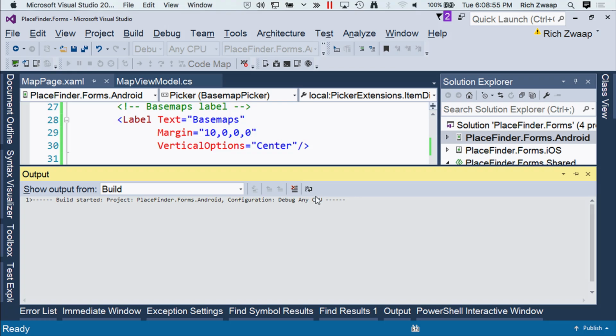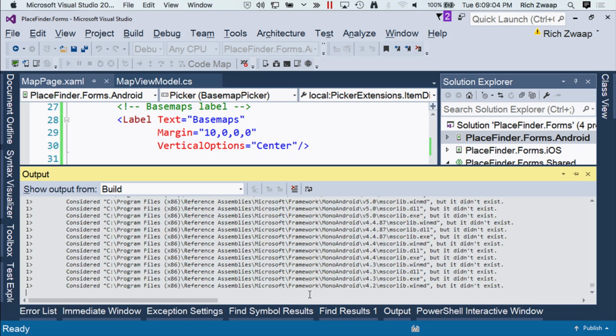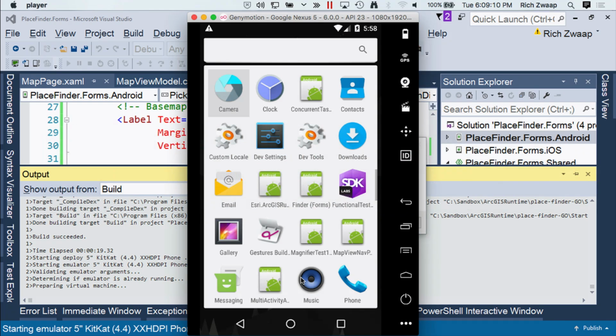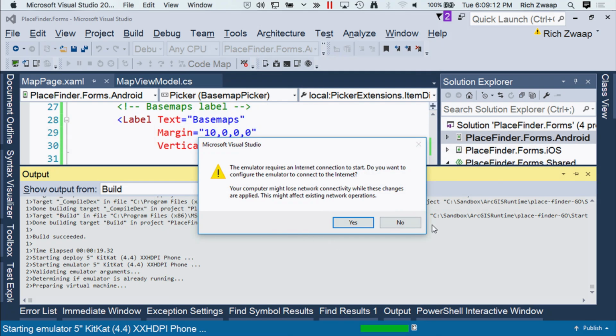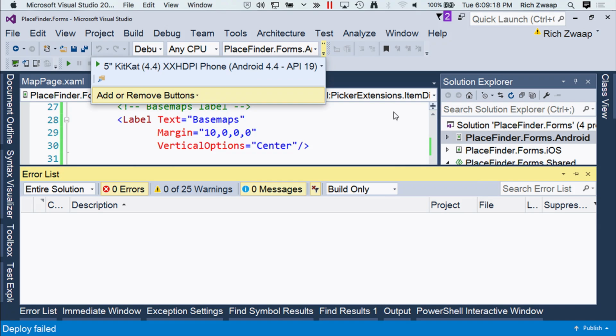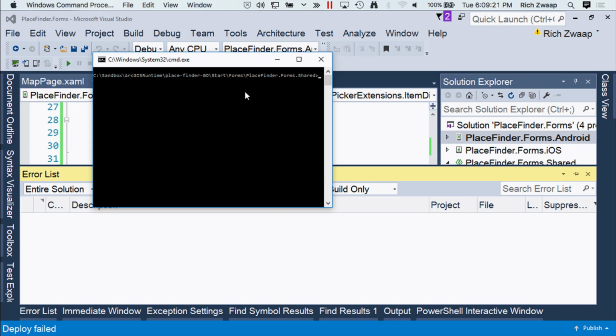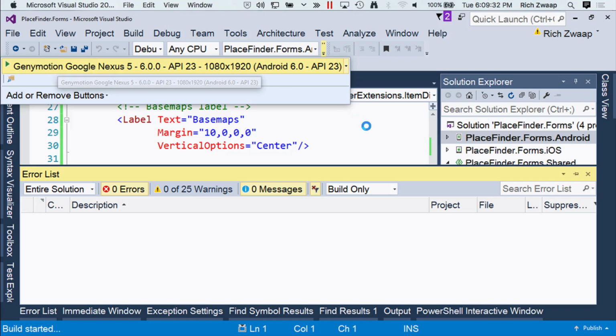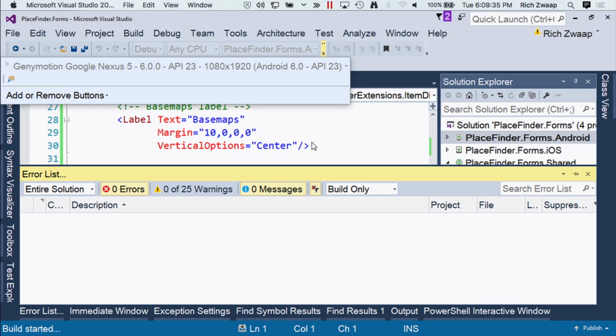Just want to sit here and watch it spin? Oh, wrong emulator. Apparently I lost the emulator connection. So we'll just tell it to reconnect. Choose that guy. And try again.